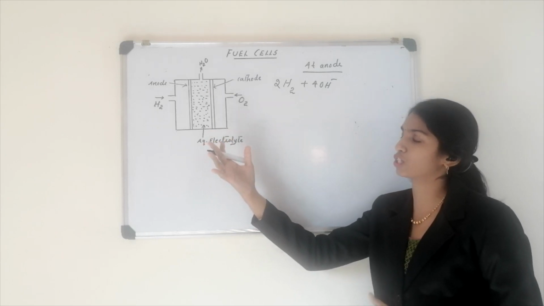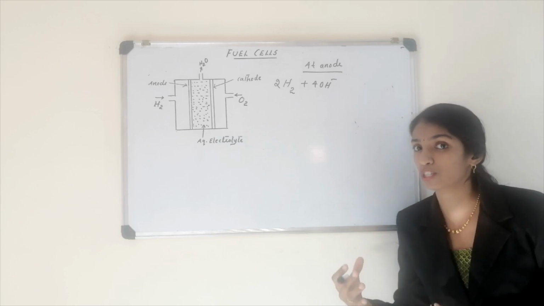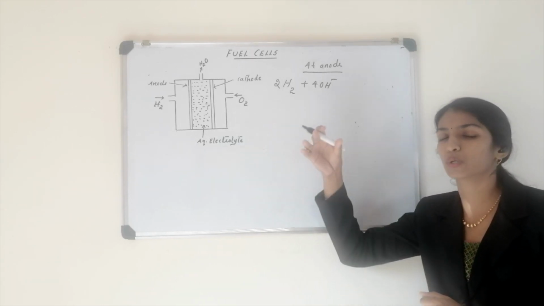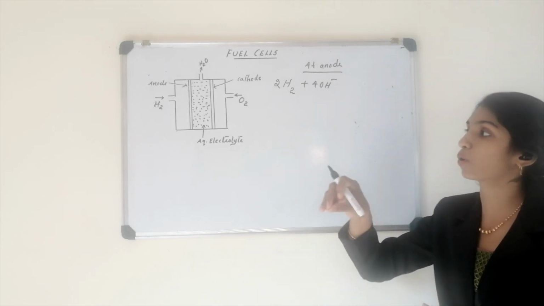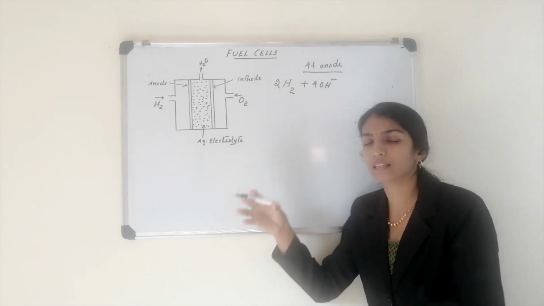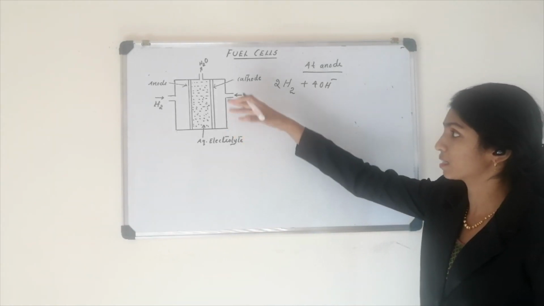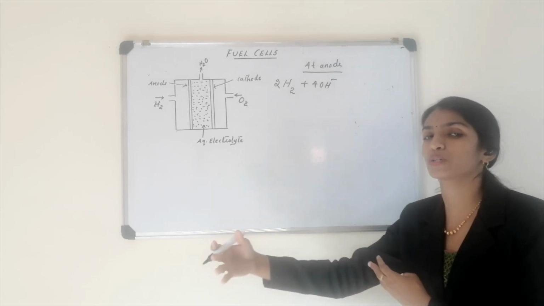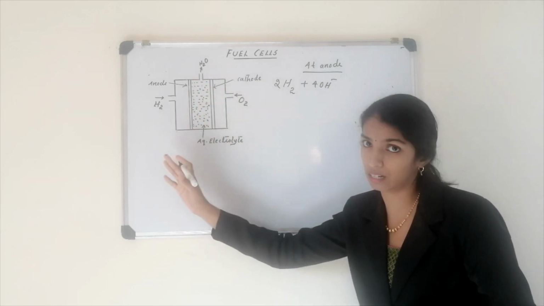What is the electrolytic solution? Here the electrolyte used is an aqueous solution of sodium hydroxide, right? Aqueous solution of sodium hydroxide means the sodium hydroxide is dissolved; that solution is prepared by dissolving sodium hydroxide in water, right? So that electrolytic solution now contains the ions of water also. So OH minus ion is there. Similarly, NaOH dissociates to form Na plus and OH minus. Water also dissociates to form H plus and OH minus. So there are enough OH minus ions.